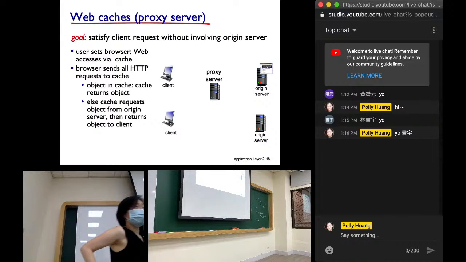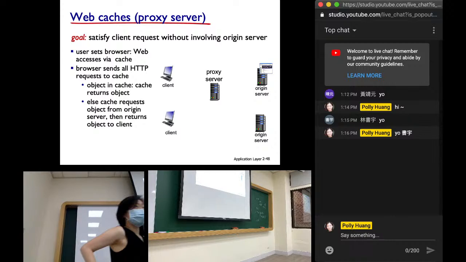Client number 1 here is requesting a web page, having already set a proxy server. So the browser here is preset to go to a proxy server. Web requests will all just go to the proxy server instead of going to the particular server that we are requesting the objects from. So you see, requests going to the proxy server.